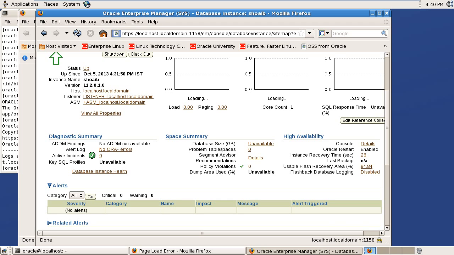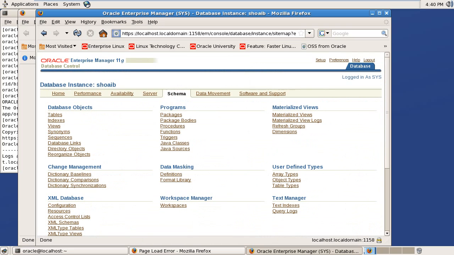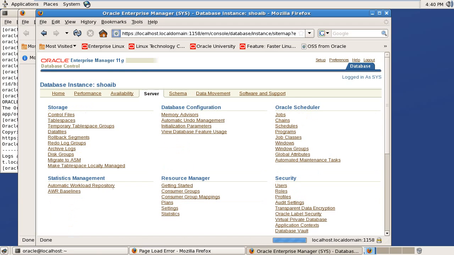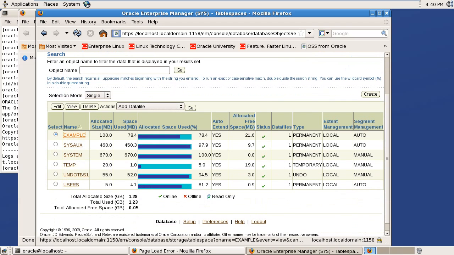Space, diagnostics, alerts. If you talk about the schemas, what is a table, what is an index, what are views, any information from space, server. You can talk about control files, tablespaces. What tablespaces do you have? It will show you SYSTEM, SYSAUX, and everything, right? You just click on this.